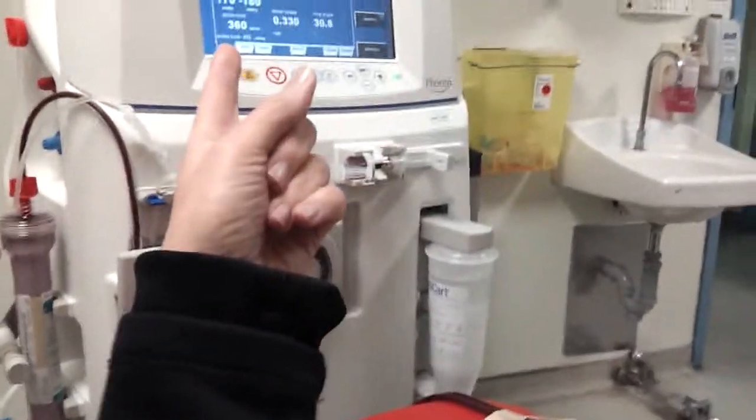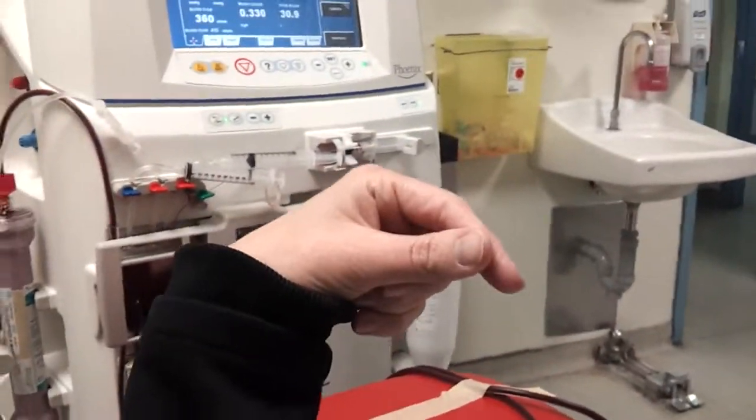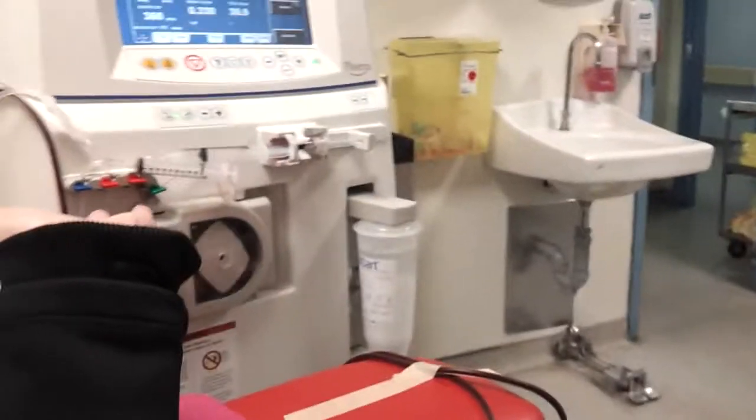So the faster that I pump here, or my legs, to the machine, like I said, your blood's going to get pumped faster because you're pumping your own blood that much faster. Therefore, more blood's being cleaned. Now, it doesn't show on here how much blood's being cleaned by me being on the bike, but when my blood clearances come back from the blood work they do each week, it will actually show on there that I'll have better clearances.